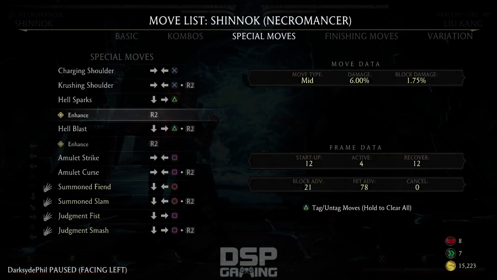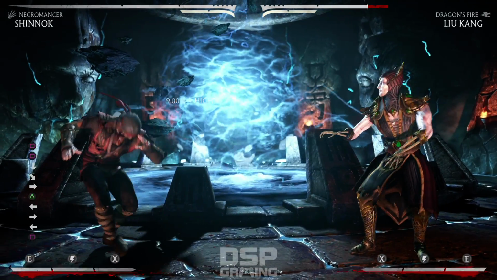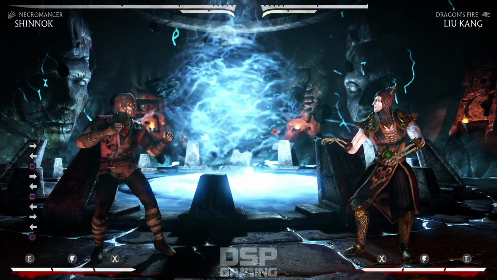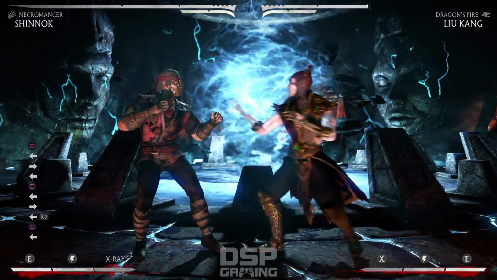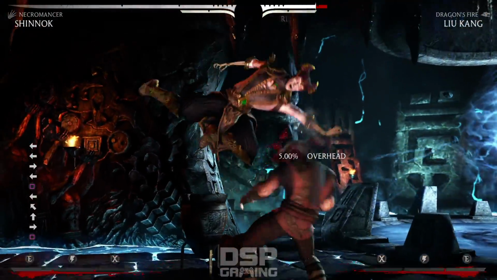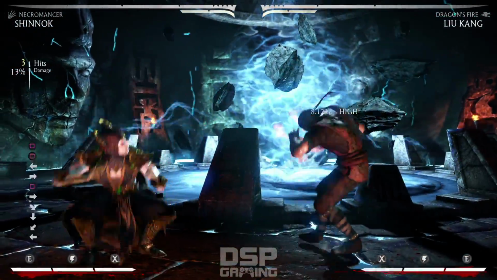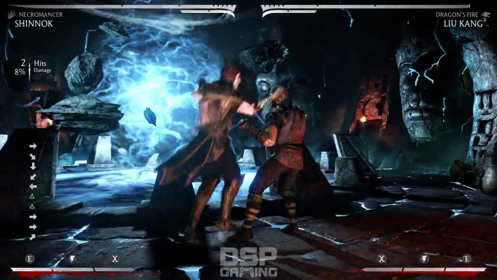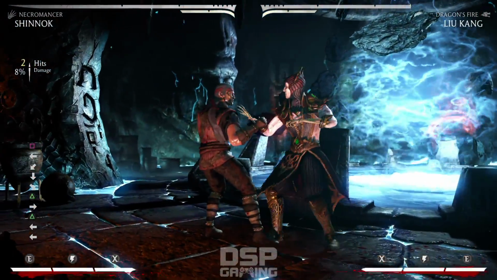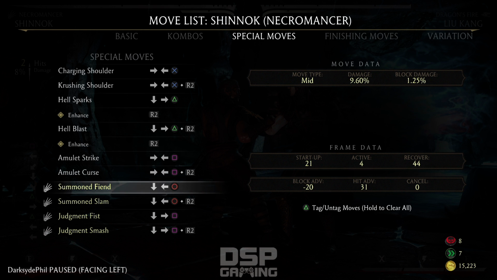Okay, that's interesting. We've got Amulet Strike. Let's see what this is. He pulls the amulet out and hits you with it. Meter burn it. What the hell? It knocks you back. I was gonna say you combo after it. It doesn't appear that you can. Can you meter burn it? Only with the Amulet Curse. I'm not sure what use that would have.